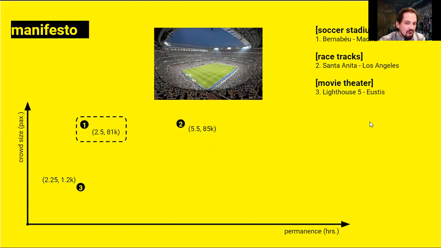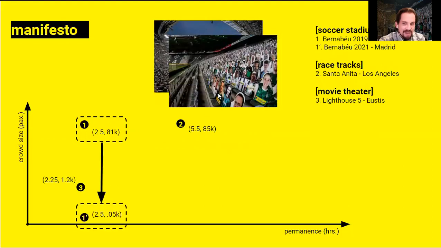Now let's look at the COVID-19 stadium, which has a spectator cutout instead of real people. Now, I'm not saying this is the future, but I think it's a good indicator of the virtualization of the building type. How could we map this alternative soccer stadium? Well, probably in a coordinate with the same duration of the soccer match, but with a smaller crowd size, now that it's reduced to just the players and technical teams. We can't know for certain right now how small this new occupation would be.